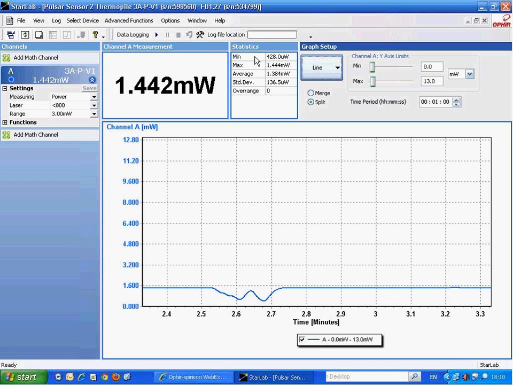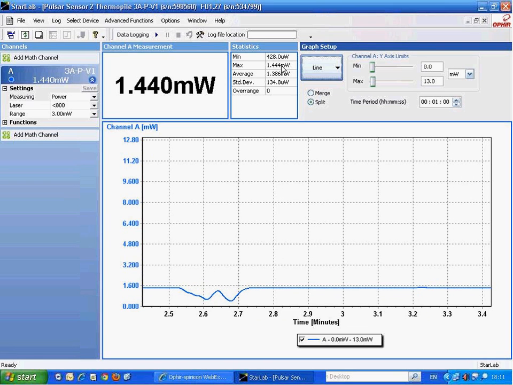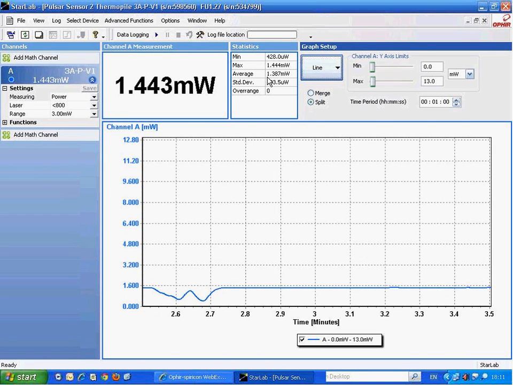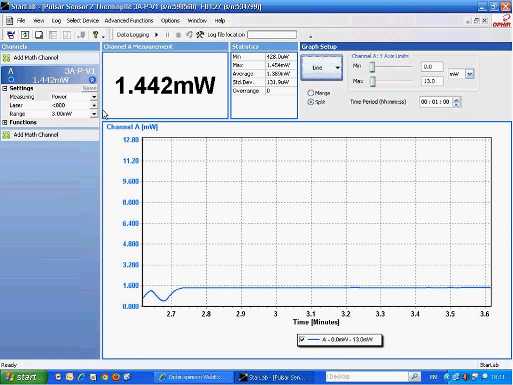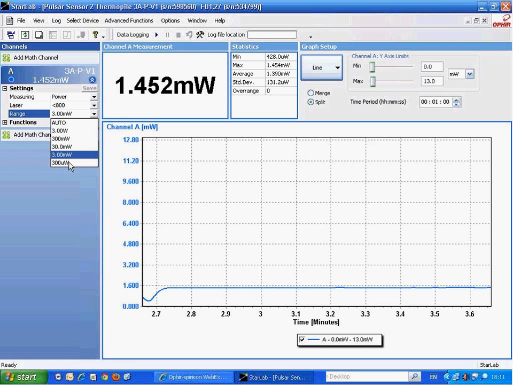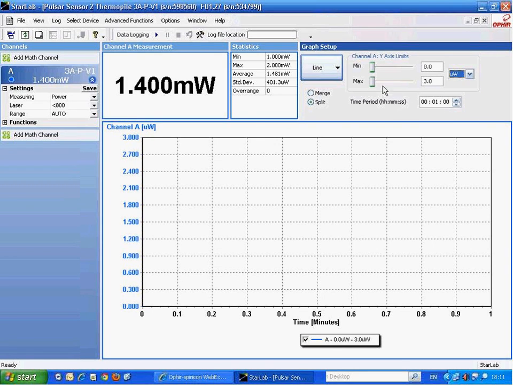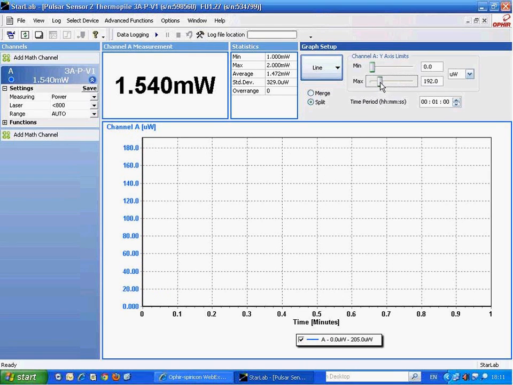Next is the statistical information related to the measurement from the time that the measurement began. We have minimum and maximum readings that have been obtained so far during the course of this measurement. We see our average, we see the standard deviation, and the number of times that we've been over range. In this case, that's 0. If I change the range to a range that is too low, of course, now we see that we're over, and we start seeing numbers here. Let's set that back to auto, and we go back to a correct range, and we may need to make some readjustments in the scaling to be able to see something that's comfortable on camera.